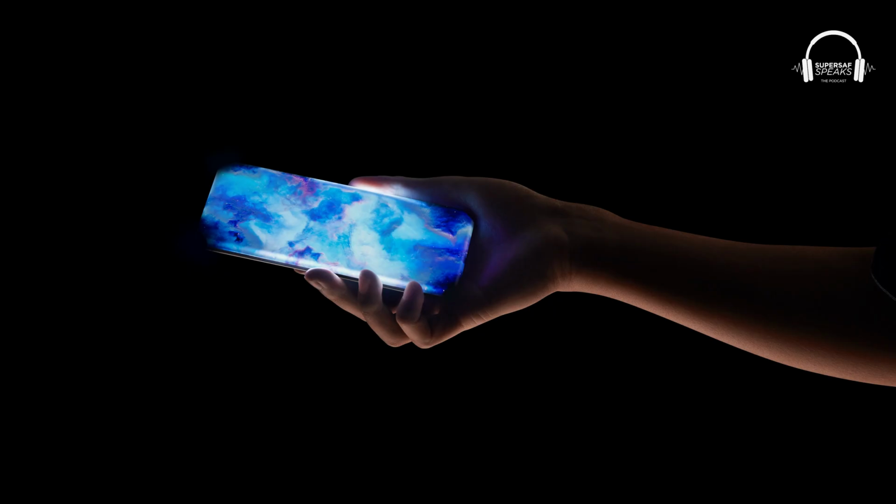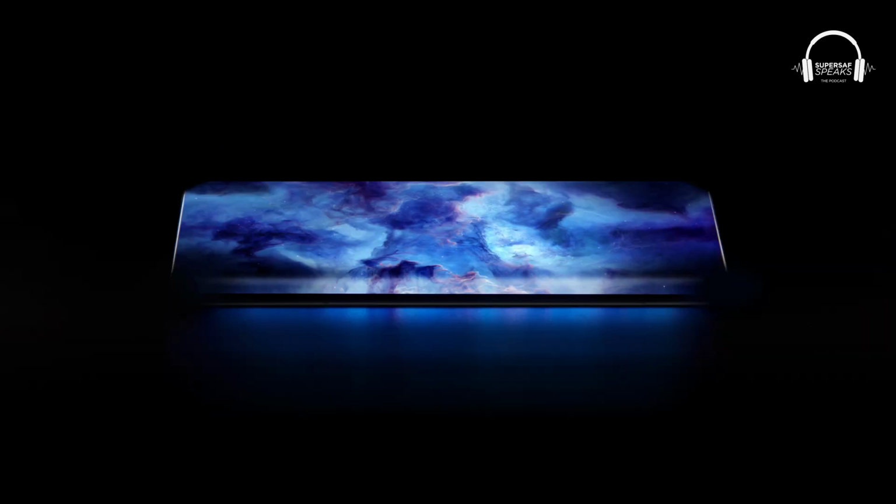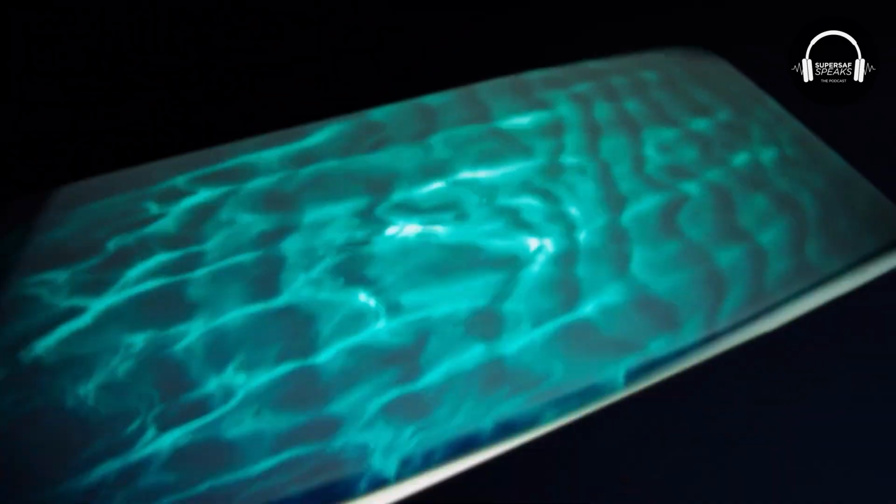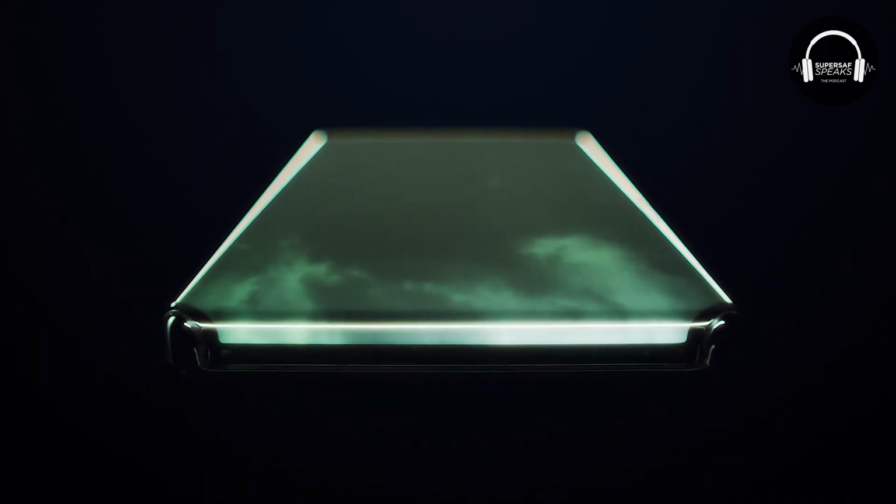Now, a lot of people were like, it looks super cool because everything just flows over the edges. But they were very clever in their marketing videos because the edges, the corners, are shaded out quite a bit, and it's just like, okay, why are they hiding the corners? They're hiding the corners because the corners look really bad because you've got these four extreme curves on the top, the bottom, the left, and the right. But then what happens when they meet on the corners, right? Do they blend into each other? No, we see gaps, right? And it doesn't look too good when you see those, which is why in all of their marketing videos they've covered those up. I mean, it's a super dark video, though, by the way. It is. Yeah, I mean, again, they've done that deliberately.